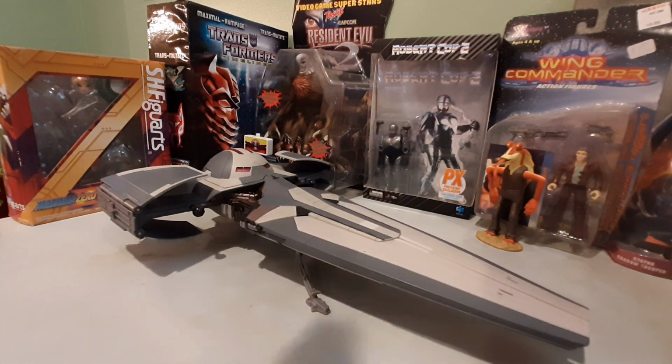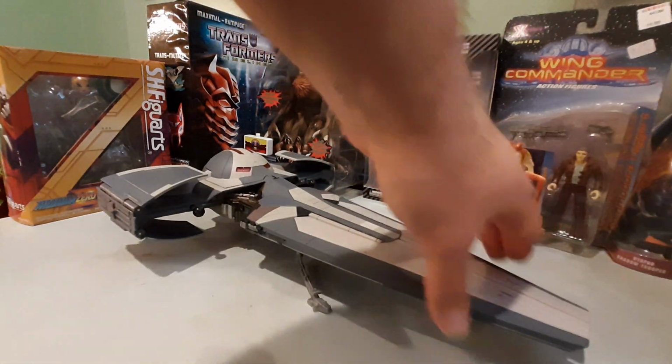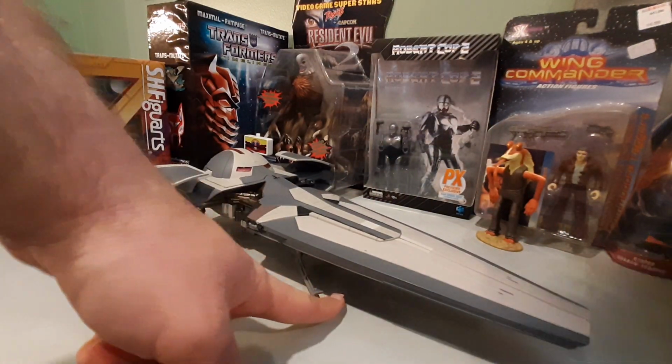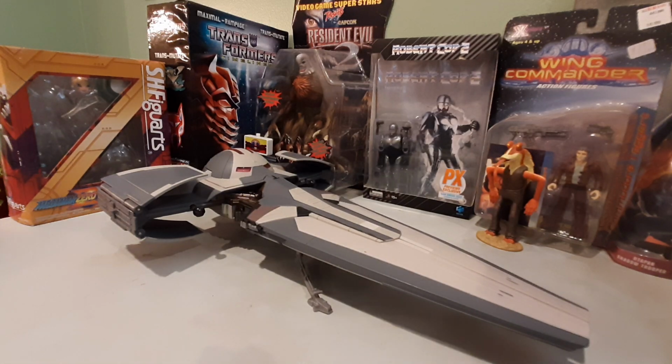Either way, I'm glad to have this, and I hope I find some little probe droids to go with this, too. I'd like to make a big old Darth Maul display for it. Suits it well, and hopefully we'll see in the future what that holds.